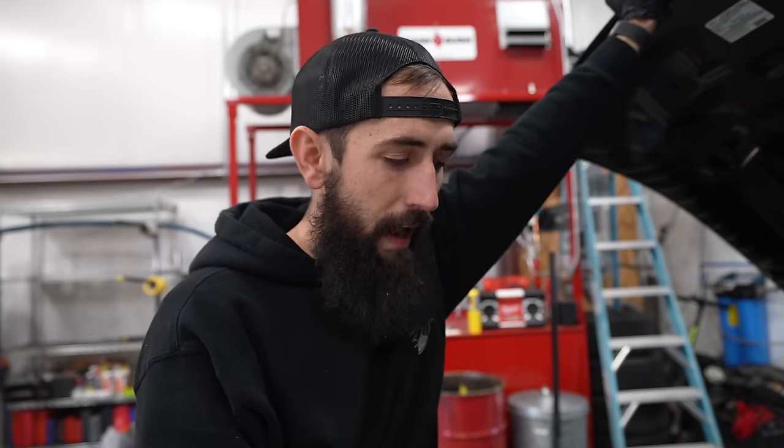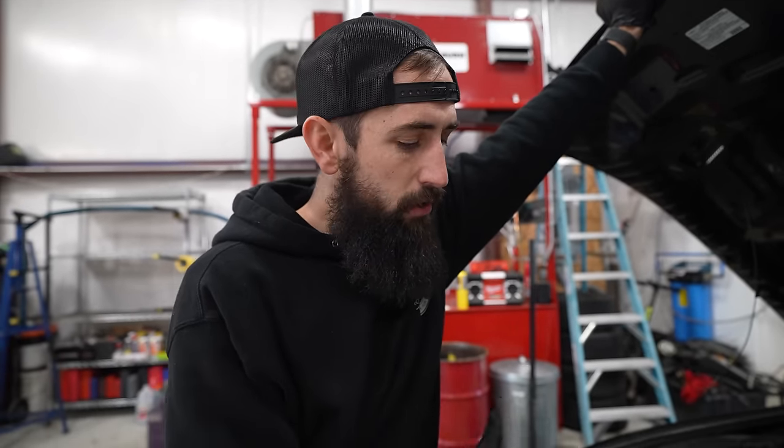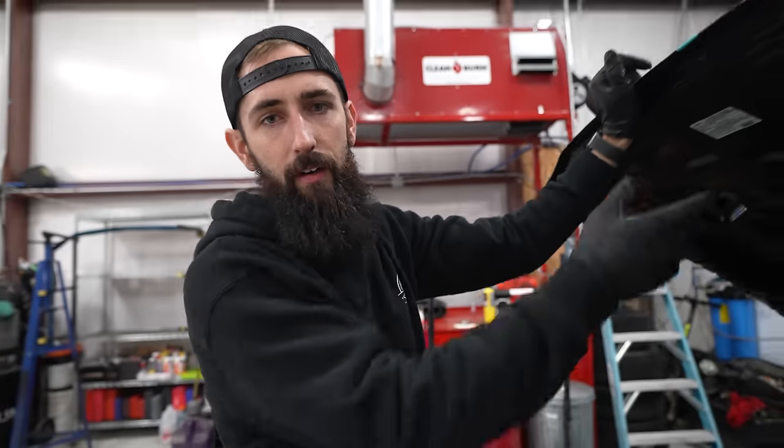It's 100% stock. Literally came out of a stock Amazon truck or a van that got rolled in a hurricane. We need to do some internal upgrades. For the future, we plan on doing some forced induction on it. For right now, it's gonna stay naturally aspirated. So we're gonna go ahead and move over to our little to-do list over here on the windshield.